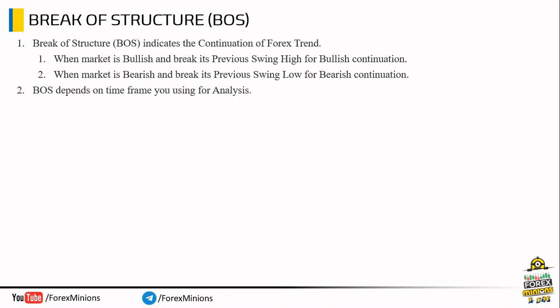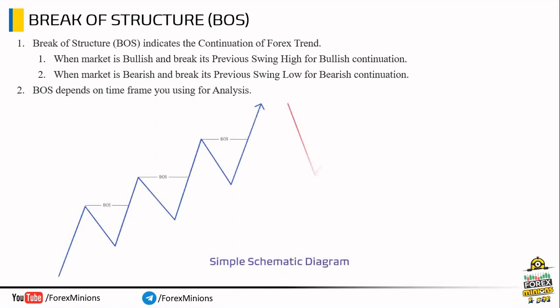The daily time frame has its own break of structure, or you can say BOS. The H4 time frame has its own BOS, and similarly H1 and M15 have their own BOS levels. Here, just for understanding, we have this simple schematic diagram of break of structure for bullish and bearish trends. We will learn how to identify a break of structure level in complete detail shortly. If you notice these simple diagrams, BOS is just an indication of trend continuation. I repeat, it's just an indication of trend continuation, not confirmation.